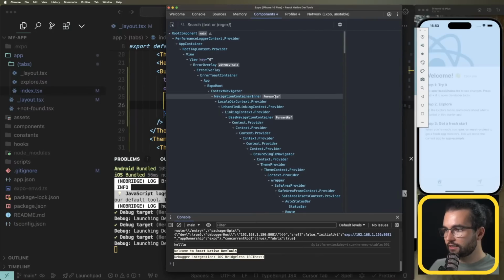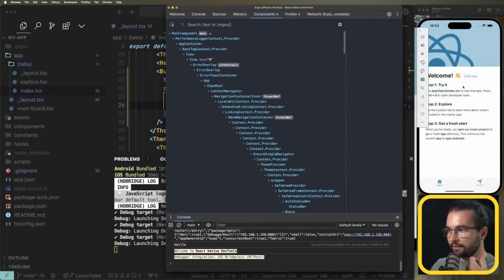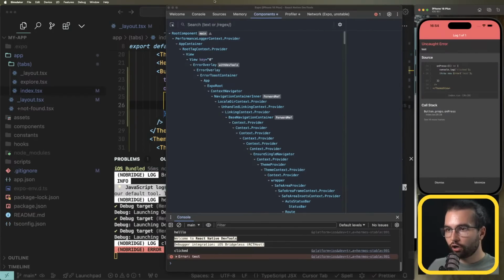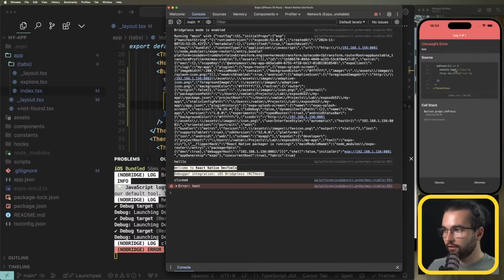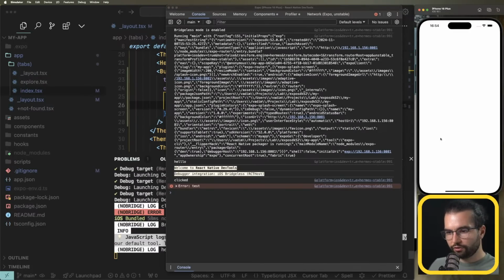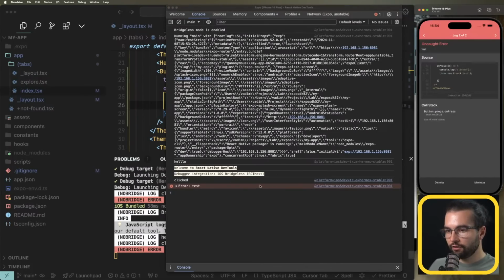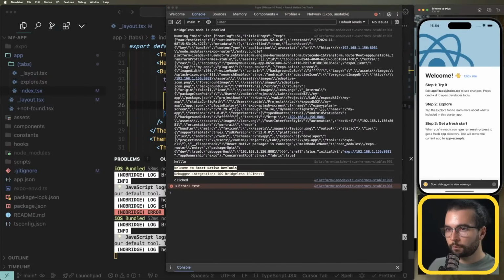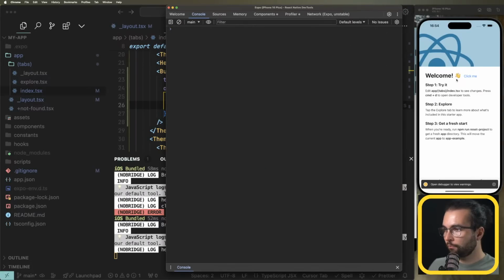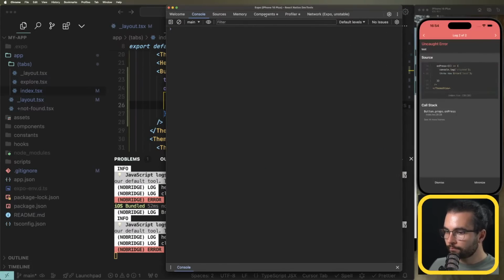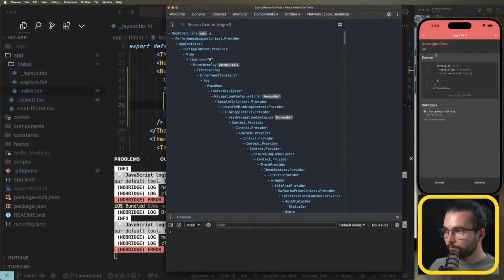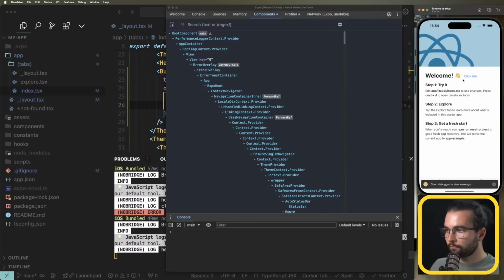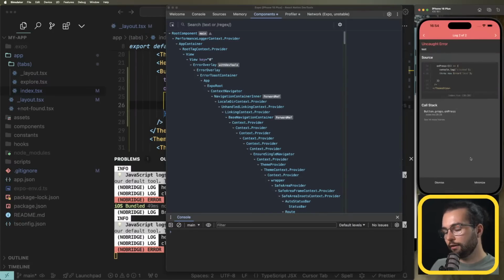Okay, for iOS, it started working again. So if I click me, okay, now in the console we see it. What's happening here?